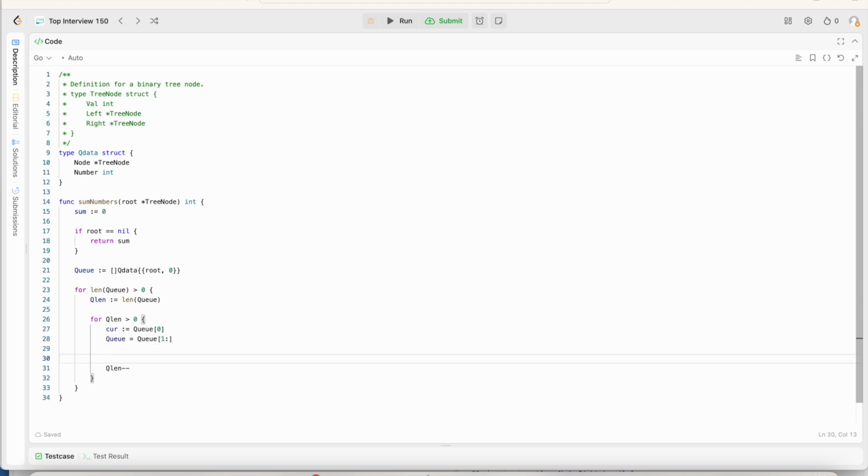Then I compute the numerical value of the current node by multiplying its parent's number by 10 and then adding the current node's value. Next I check whether the current node is a leaf node. In this case, I add the newly computed number to the sum variable.